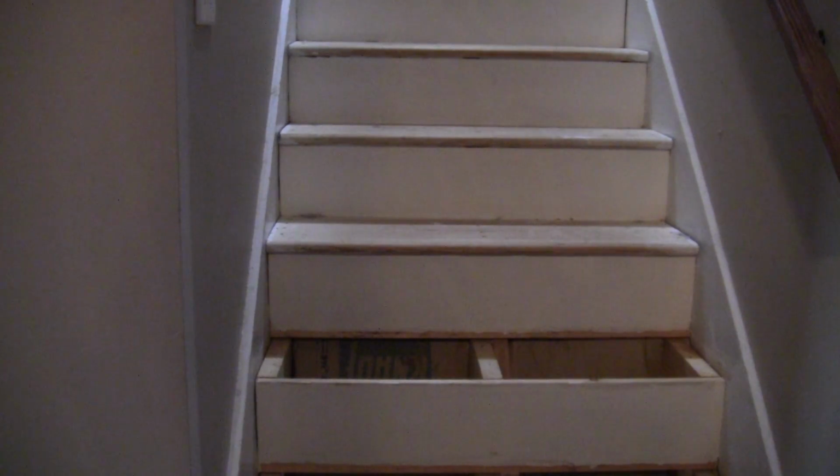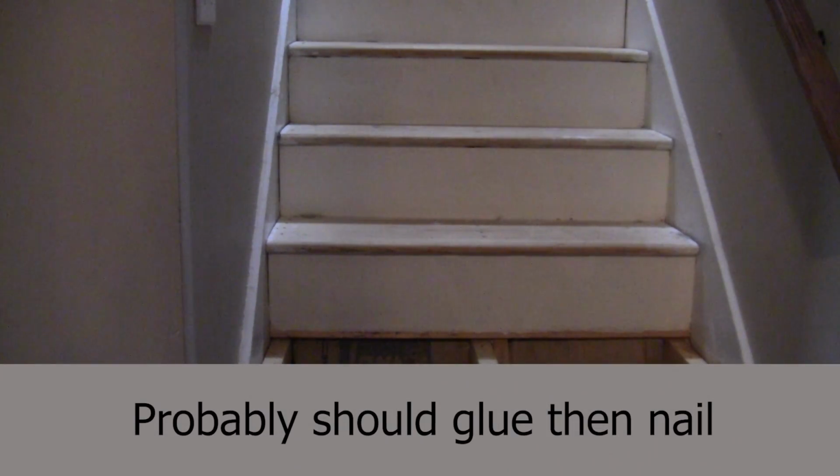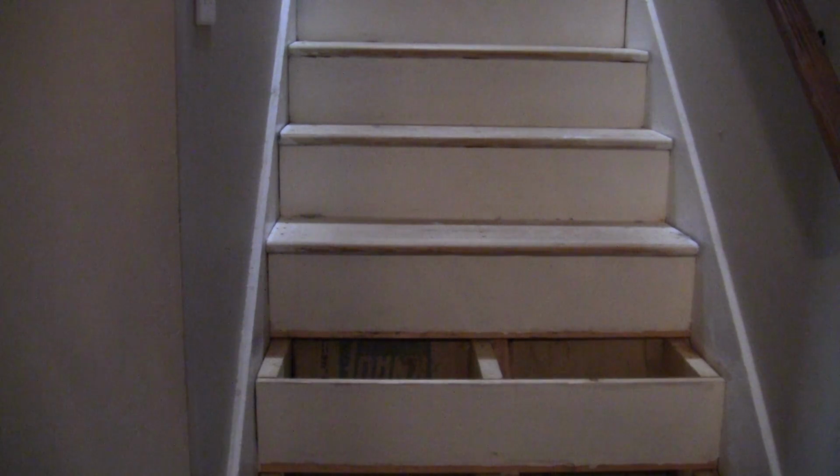Alright, so now it's time to put the treads on. I'm going to test fit them one last time, then nail them and glue them. I should be gluing now. Then I'm going to nail it and then glue it.